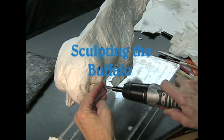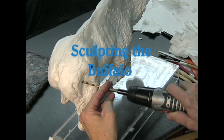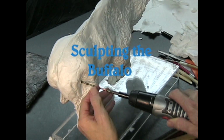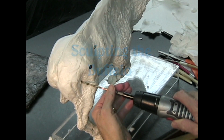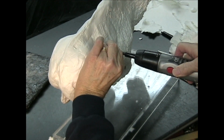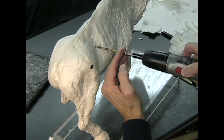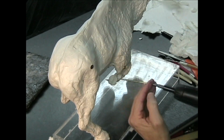Okay, now let's get started on this buffalo. First thing I have to do is get all the screws out of it. Some of those long ones you've got to help along a little bit by holding in and pulling, because there's no threads right at the end of those.